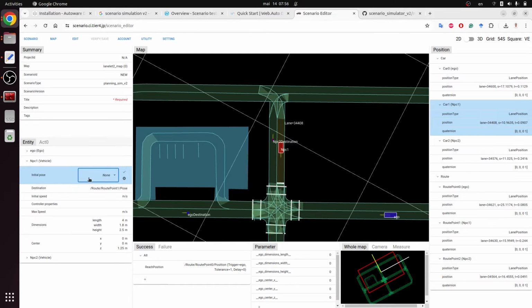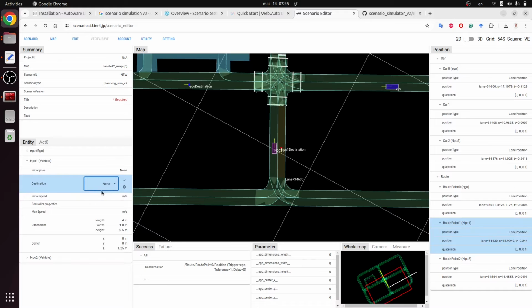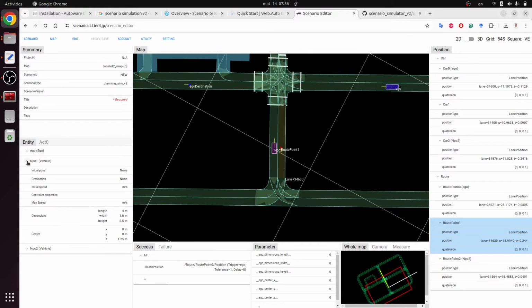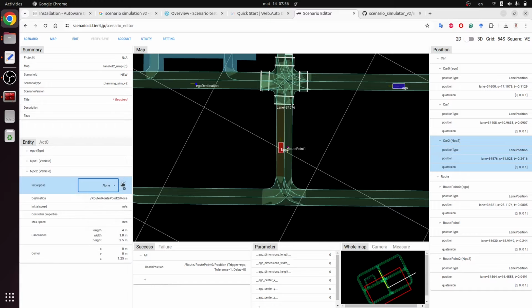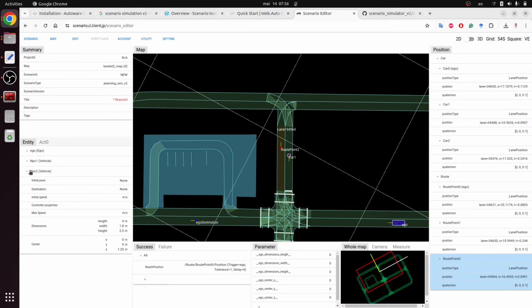So we have to put none. I did not approve here, and for the destination approve. So this was for NPC1, and as well for NPC2, none and none. So okay, we don't have any specific point.